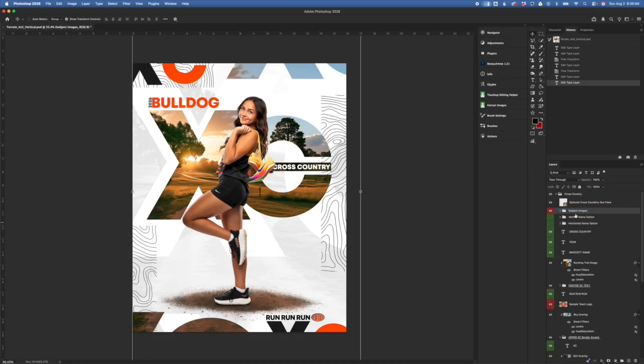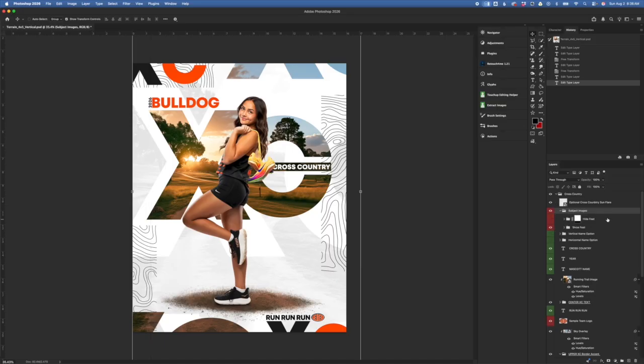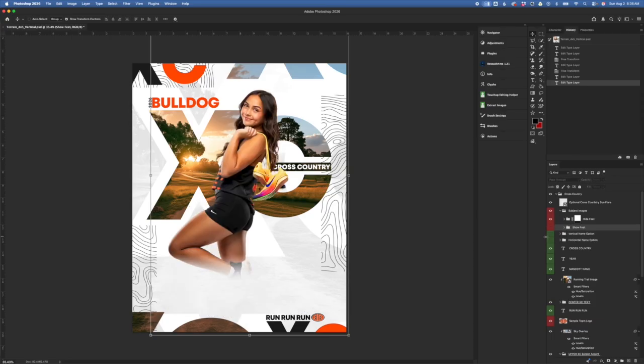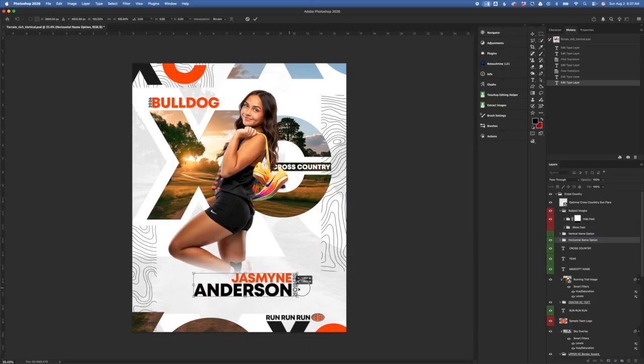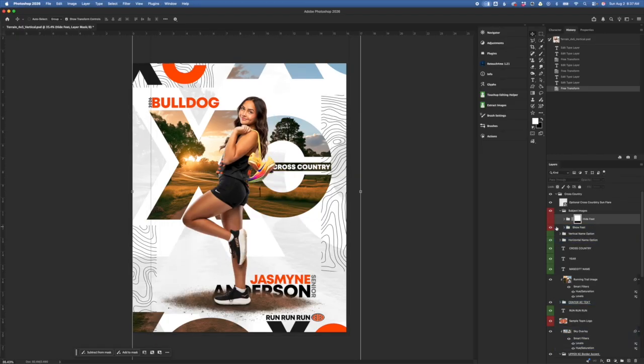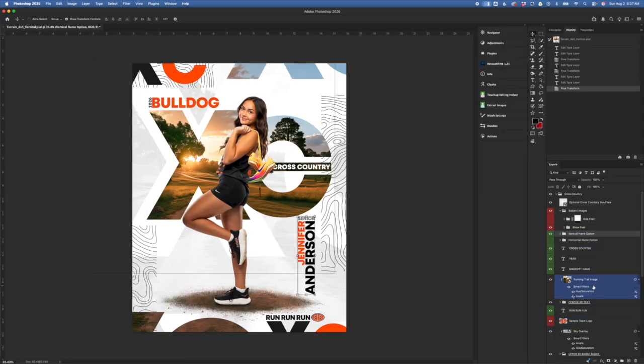Let's go to the subject image folder, turn that on. So here you can see we've got the show feet option turned on. I can turn that off, and I can turn on the hide feet option. With the hide feet option, you can see I don't have any of the name text. This is where the horizontal, if I go back to it, I think it was down here, but you can put it anywhere that you want that looks good. So you can decide which option you want to use. You just turn on the respective folder for it. Pretty simple. And then you can choose which orientation you want your athlete name to be.